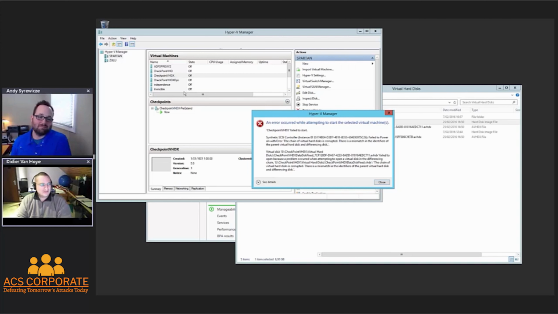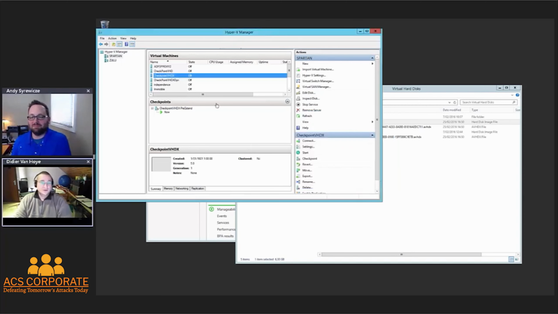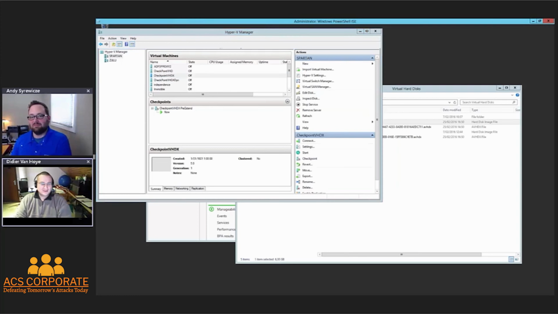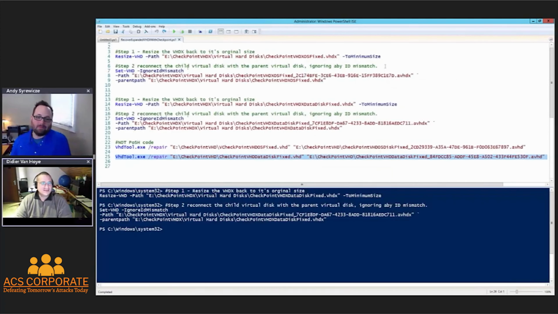Well, you're in a bit of a pickle if you don't know what's the root cause of this. You might think, oh my God, I have storage corruption, I have to revert to backups. What's going on here? Well, basically, you did something you were warned not to do. So what can you do? Well, actually, it's not that bad. If you're running VHDX, everything you need to fix this is available through PowerShell.